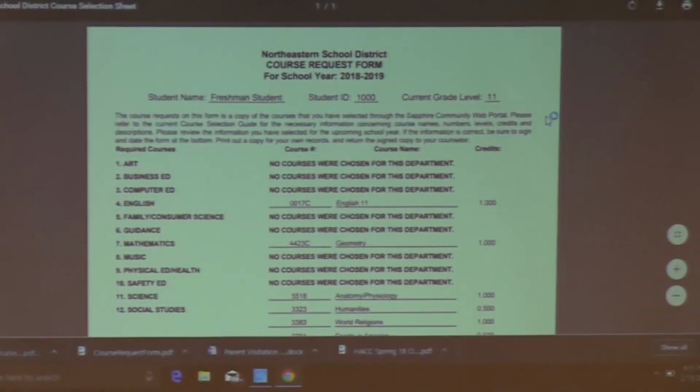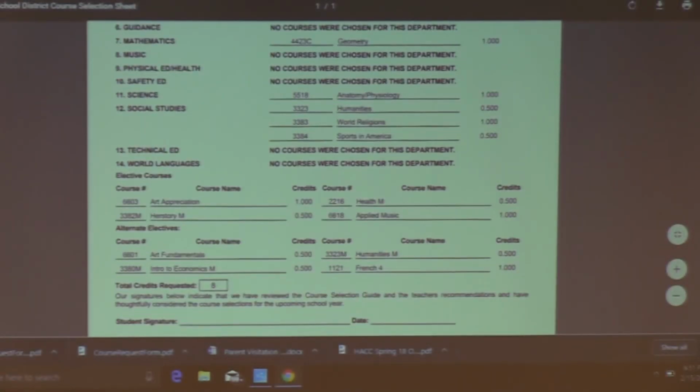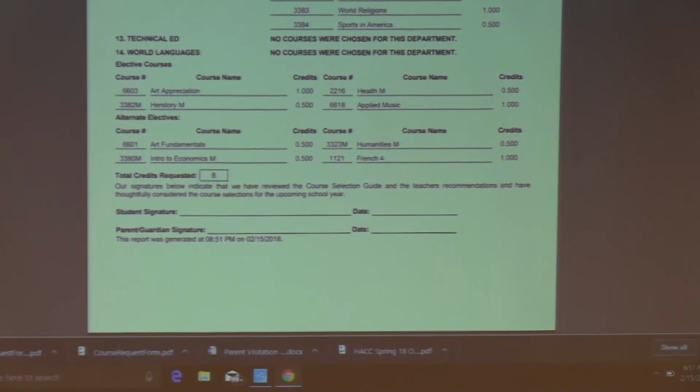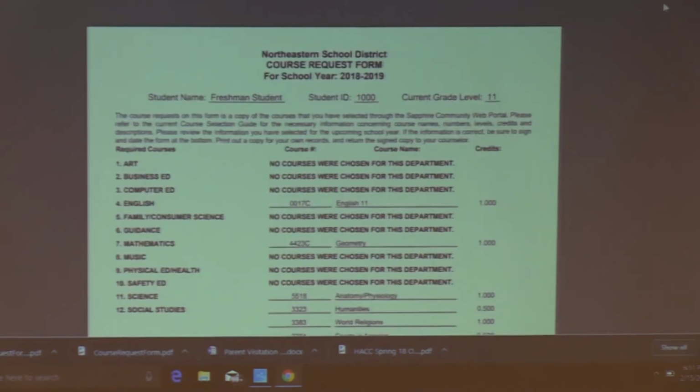I just did it. I just went back. I made a change. See that I just changed my social studies classes. Very easy. Right, so that's what I'm saying. This is very self-guided. It's very easy to pick out the things. The hardest thing is making your mind up with so many different choices.